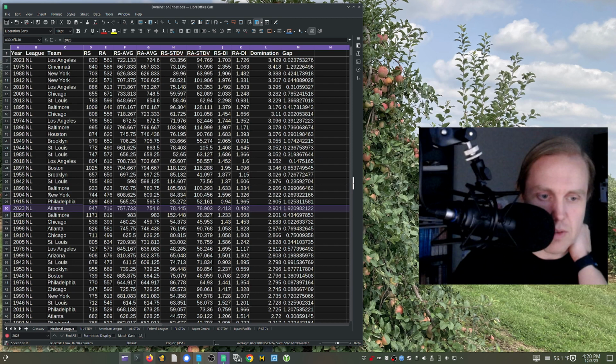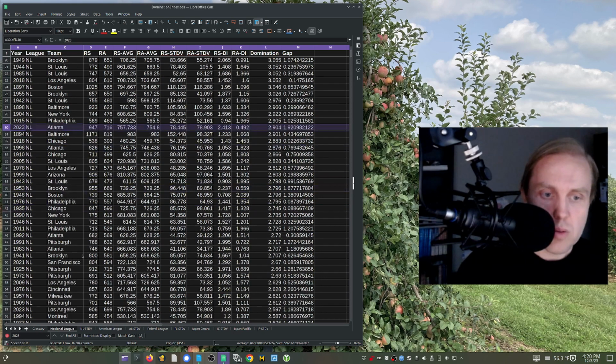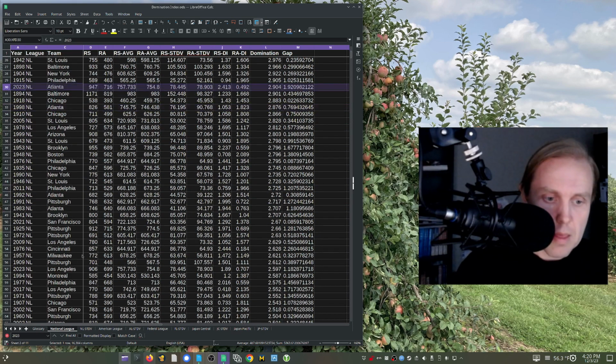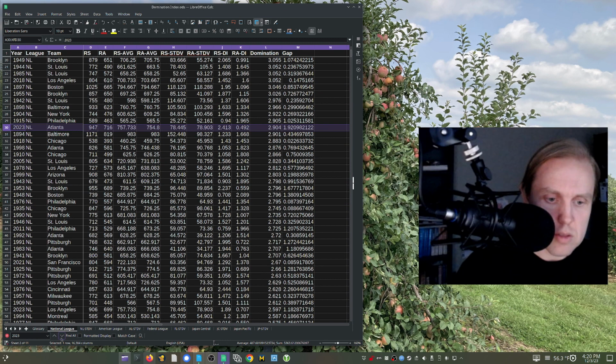You'll see that a lot of these are World Series winners. 1894 Orioles, not thought by many to be one of the greatest teams of all time. They scored 1,171 runs. 1918 Cubs, who most people forget about. They think about the Red Sox that year. '98 Braves, who were an awesome team, and on and on. 2023 Giants were a good team. We'll go here and we'll take a look at the next one.